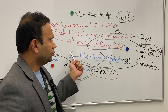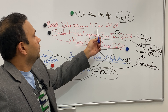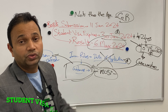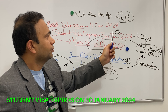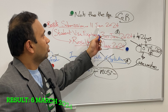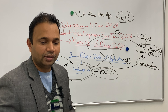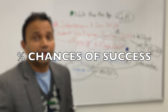I'll take a specific example — someone who has worked with us, so I have the actual dates. The individual has failed his assessments and is going to resit on 11th January. The student visa is going to expire on 30th January. Obviously, you cannot apply for the Graduate Route visa on 30th Jan because you have failed your course of study. The resit result will be out approximately on 6th March 2024. I'm going to work around these dates and give some working order of what is possible and what is not.